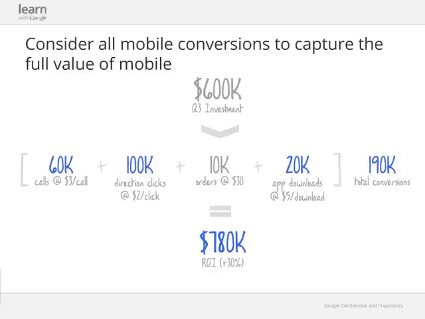Let me give you an example, right? The stuff on the left, you have 60,000 calls, right? What is a call worth to you? Take an insurance company. If someone calls you and wants to buy health insurance or car insurance, this could be a multi-year contract. This could be worth a lot, right? It could be worth in the hundreds of dollars. So for that, simple math: I get 60,000 calls. Of those calls, X% actually convert into paying customers, and then you assign them a value. In this case, $3 a call, right?